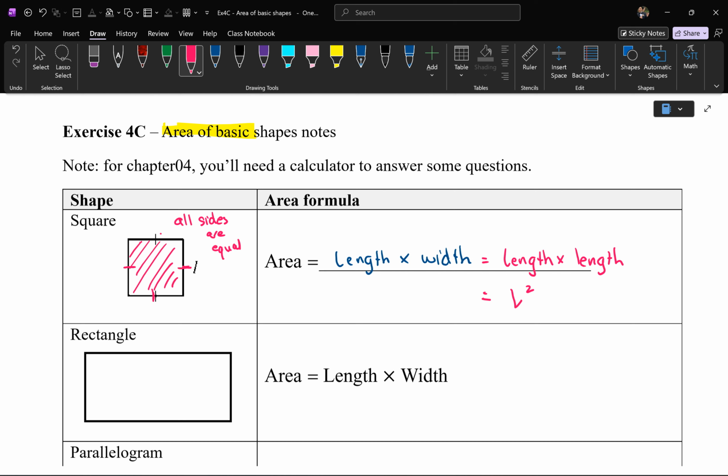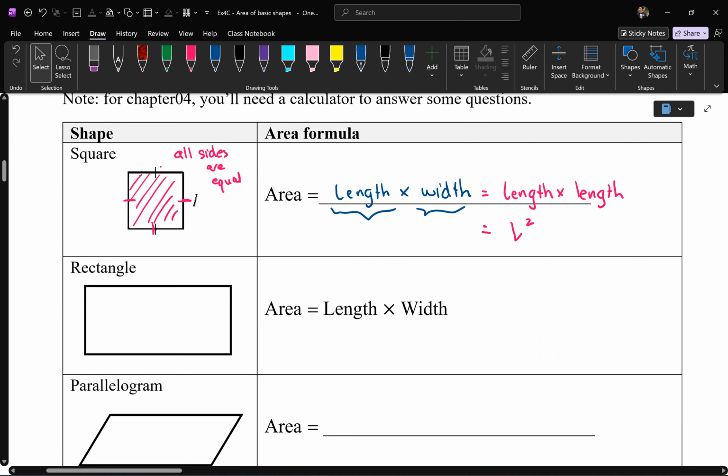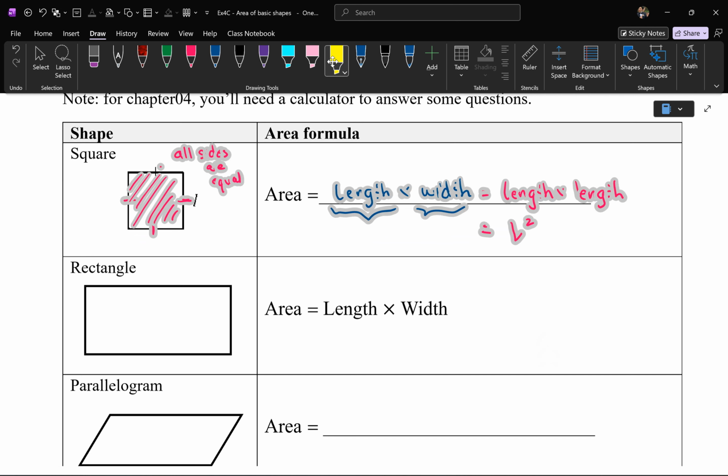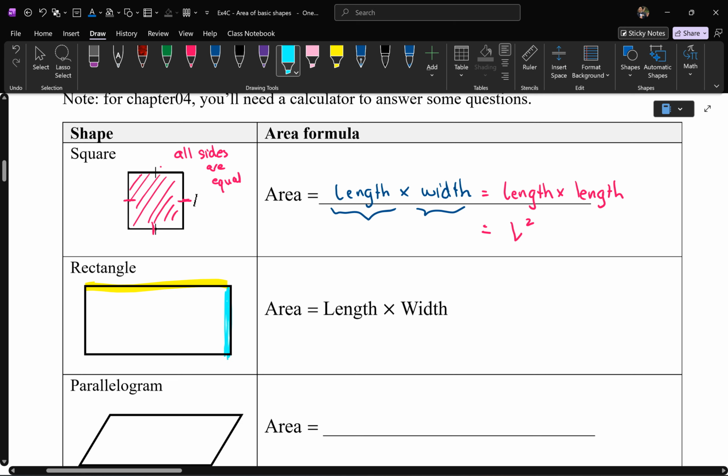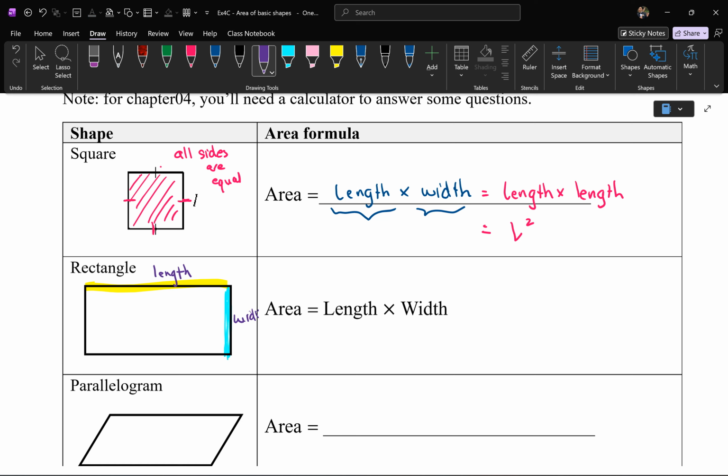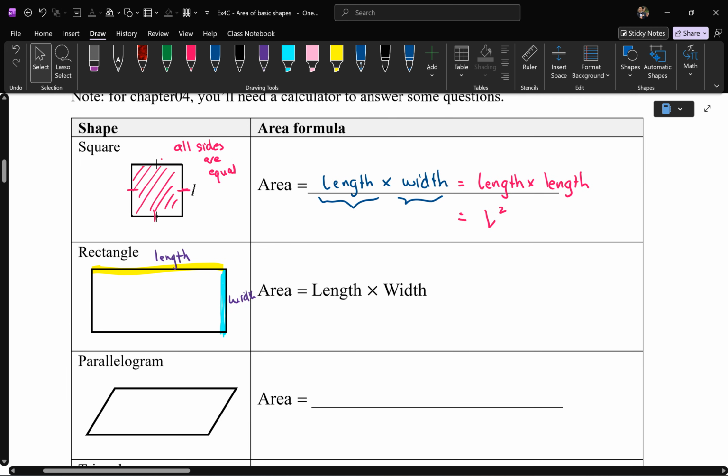All right. L squared. Write that down, L squared. Even if you've forgotten that, you just need to remember length by length, which is what Tom was saying before. That will generally give you most rectangular type shapes. So L squared is the area formula for a square. Rectangle, most students remember this one. It's just length by width, or take 1 length times the other side length. Often we say the longer side is called your length and your shorter side is called your width. Okay, fill that in.